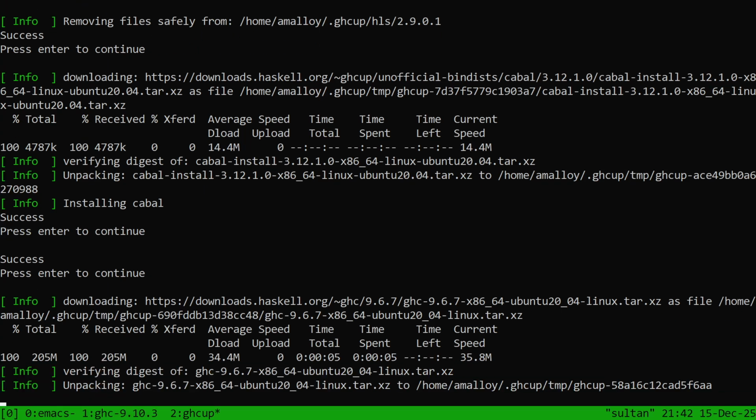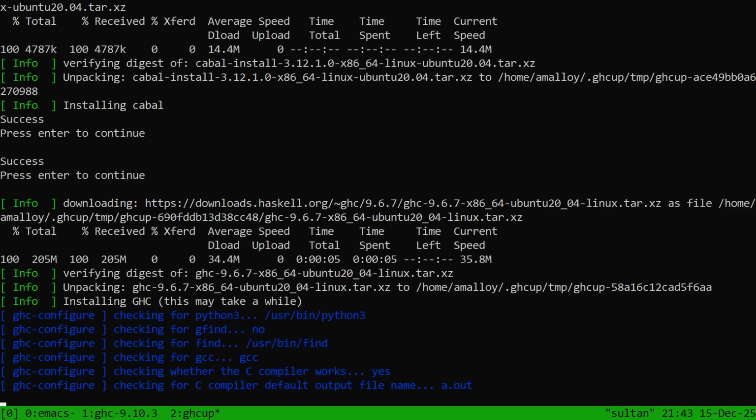And I'm not cutting this, by the way. You guys are going to watch all this garbage, because everyone says Haskell is impossible to install, and then if you complain about that, everyone says Haskell's easy to install. The tools are not hard, you just have to use GHCup. And I have tried, and it never works. Installing GHC. This may take a while.